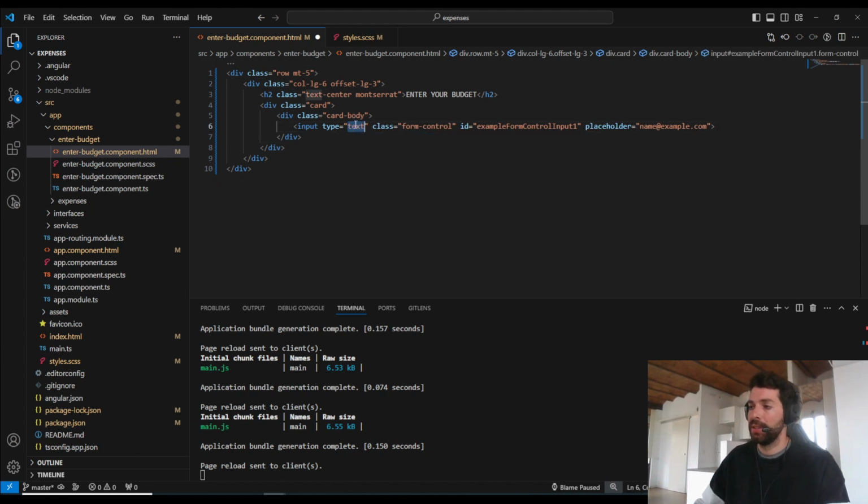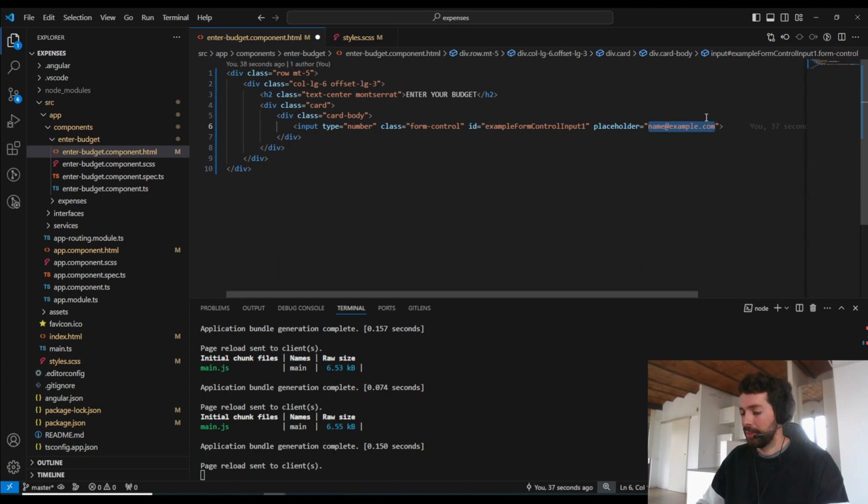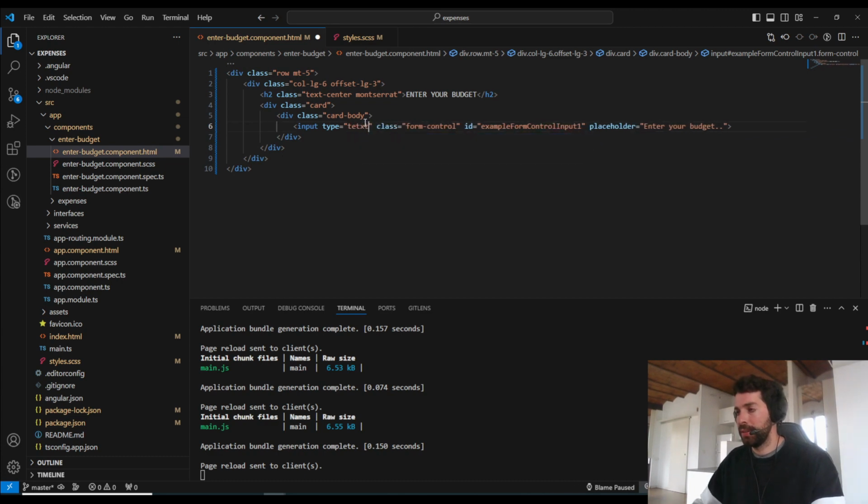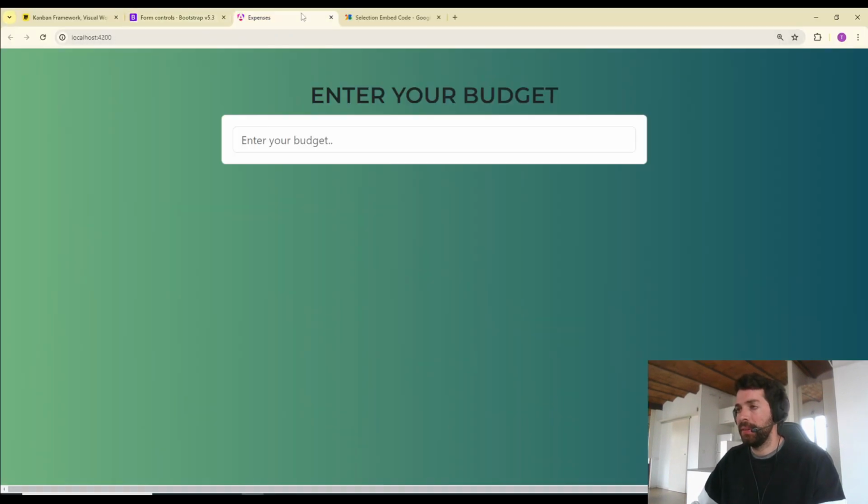No, the type is going to be number. Here I will put enter your budget as the placeholder. I will delete the ID. Okay, I will save the changes and go back, and here we have enter your budget.